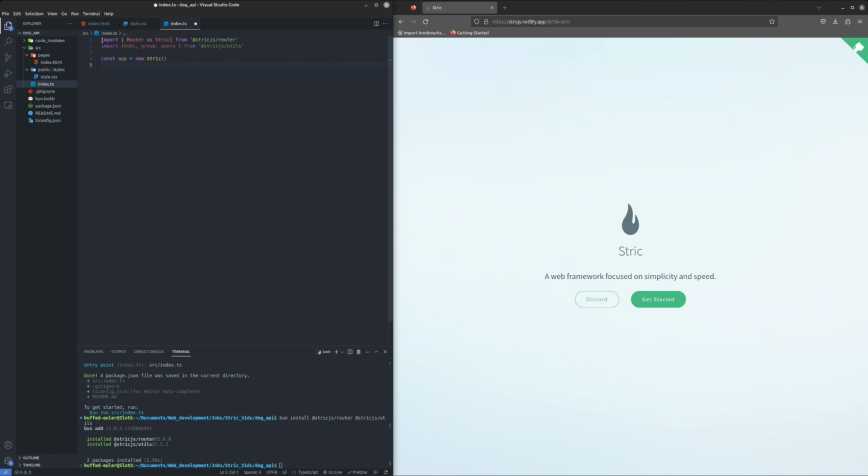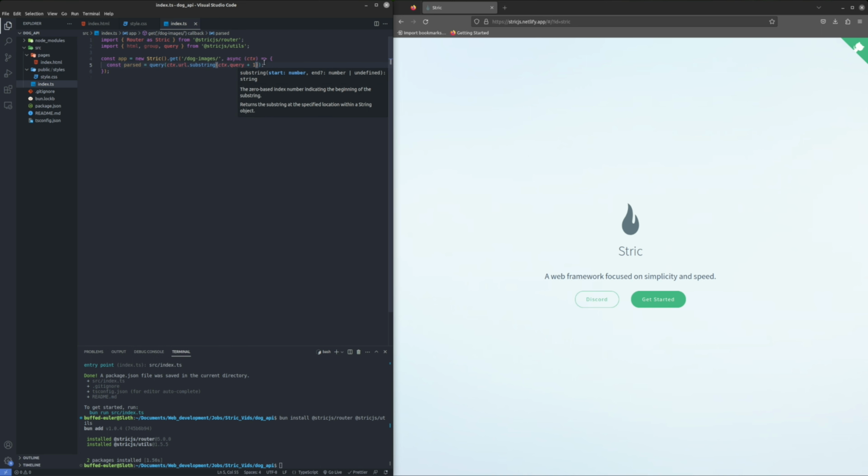And here we can do dot get slash dog images async context, and in here we can do const parsed, and we will parse the query. So we can do query context.url.substring and context.query plus 1.